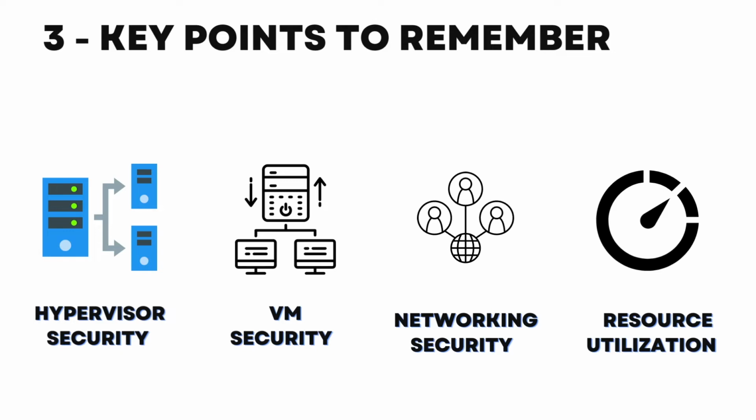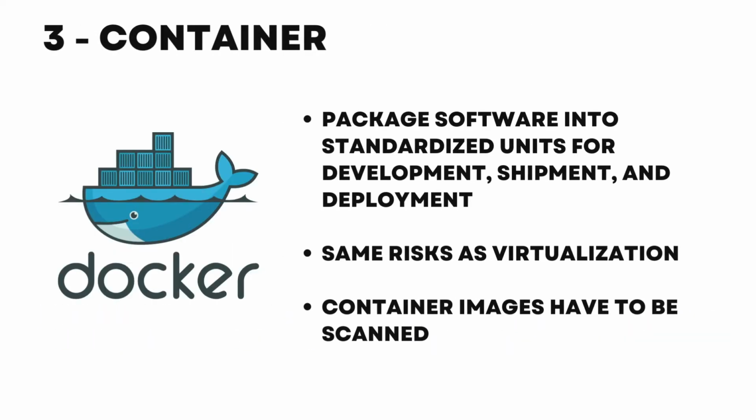And resource utilization. If not properly configured, you know what can happen? A single VM can exhaust that hardware's resources, leaving other VMs out of luck. So resource utilization is where the concept of limits we talked about comes in handy, right? You can put in limits to make sure that the VM will not exceed it. It's quite important to do, because if you don't put a limit on what the VM can request, it can pretty much do a denial of service on the other VMs. It will use up all of the processing power which is there.